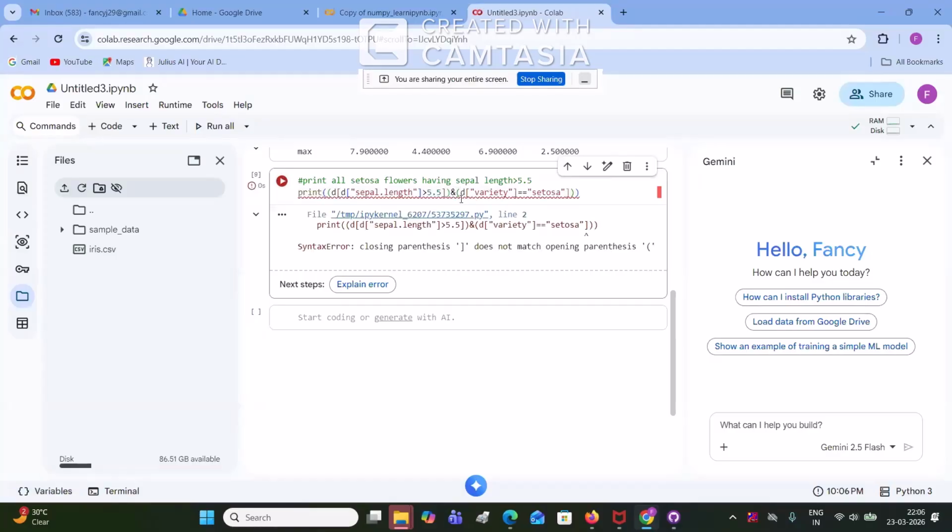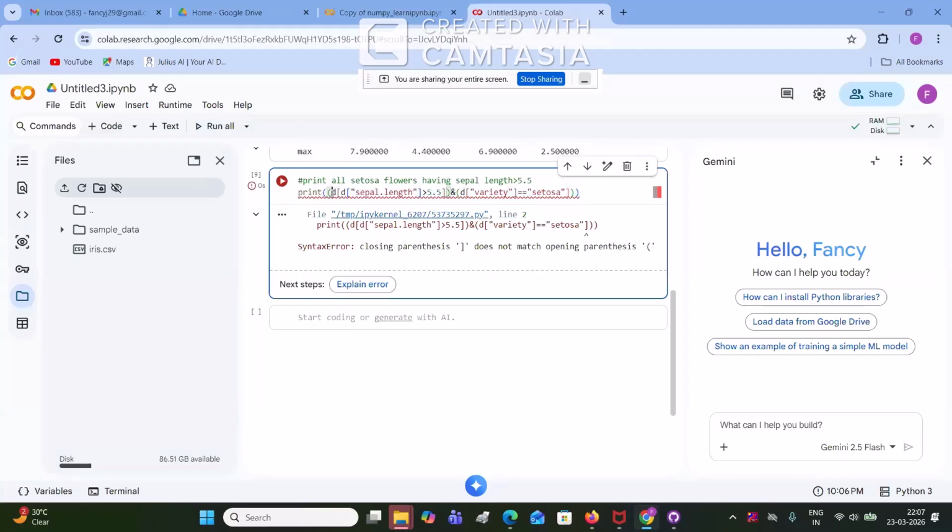Is it D of variety? That round bracket at the second position needs to be inside that square bracket. At the beginning, the second round bracket needs to be inside this square one.